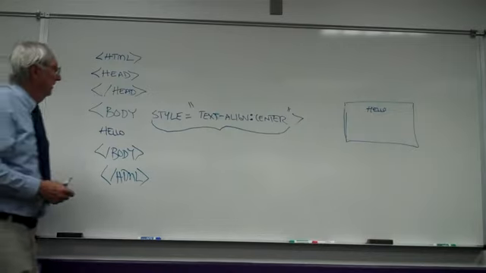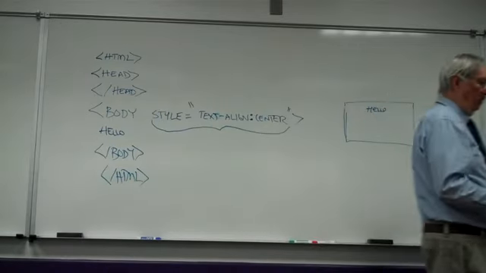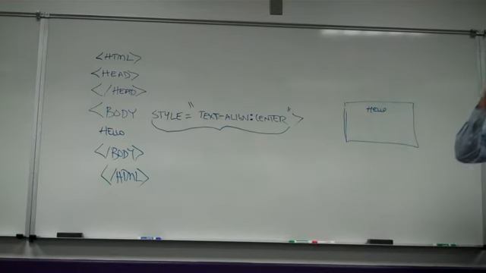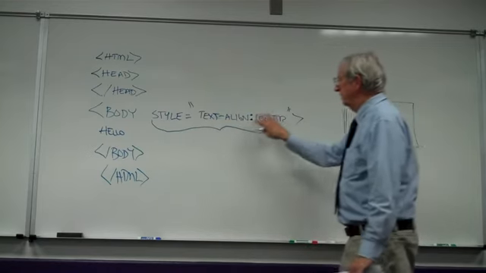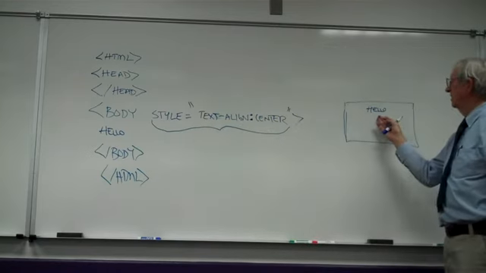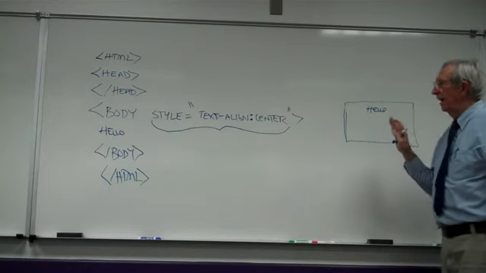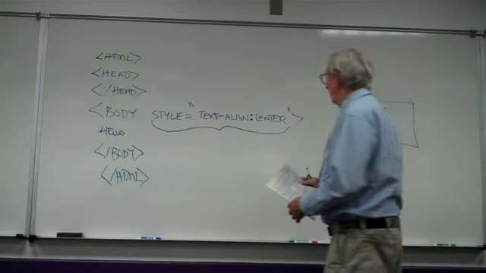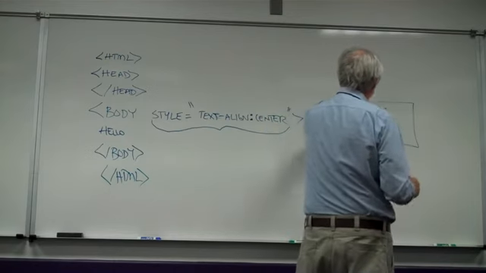Okay? The next thing is, supposing I wanted the page to be black with white letters. Okay, you know, a lot of people do that. That seems to be the geeky thing to do. And I want the whole page to be not only centered, I want the stuff to be centered, but I want the word hello to be white letters on a big black page, like so. Okay? How do we do that? Well, we should have put the page in a different spot. I'll move it here.